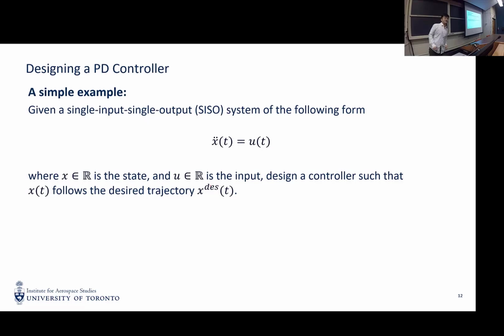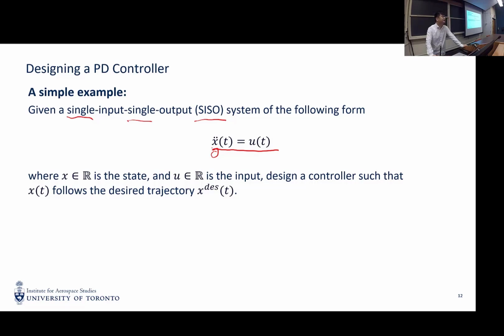Okay, so begin today's topic. After obtaining such models, how do we design a controller to stabilize the quadrotor to a given position or given path? The main methodology introduced in this course is called PID control. I assume some of you are already familiar with this concept. Basically, we start by analyzing a simplified system, a single input, single output system, and also in the so-called double integrator form.